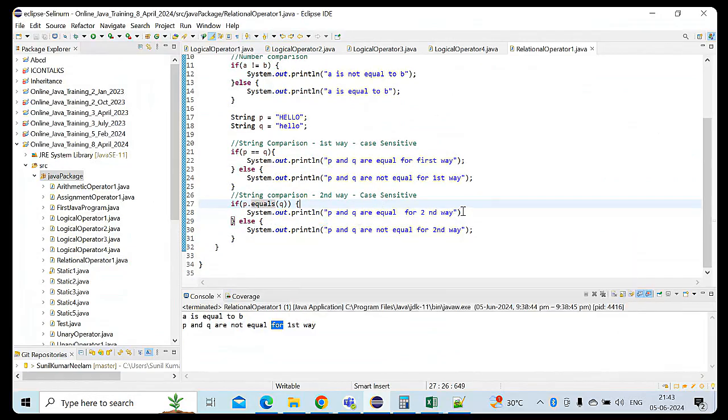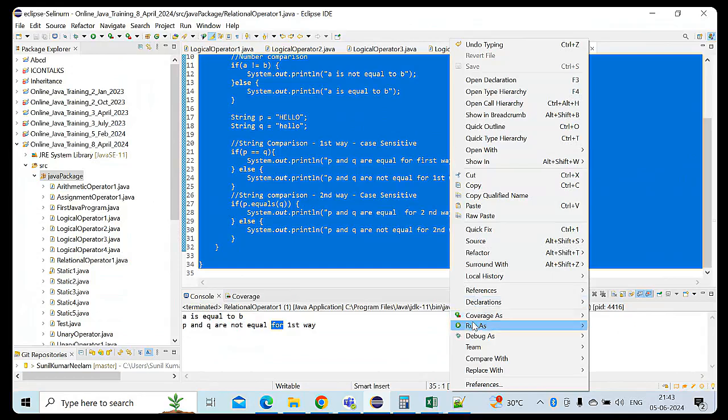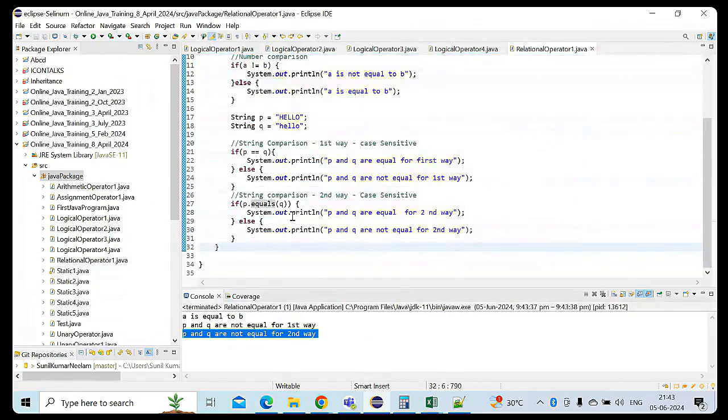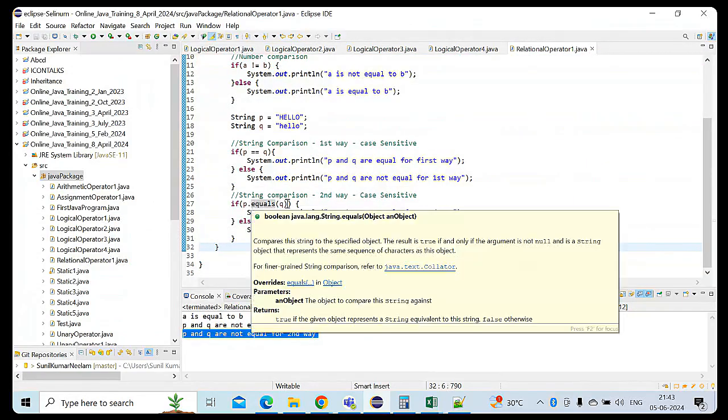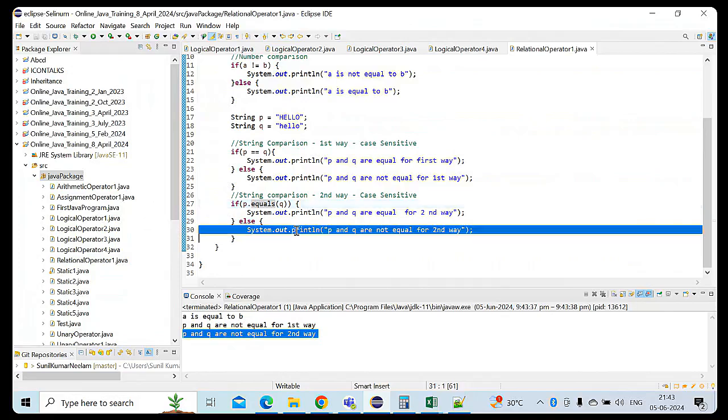Now string comparison in second way. This is a second way. Let's go and execute this one. Right? So this second way is printing here, right, guys? So if this condition is false, it will go and execute the else one.